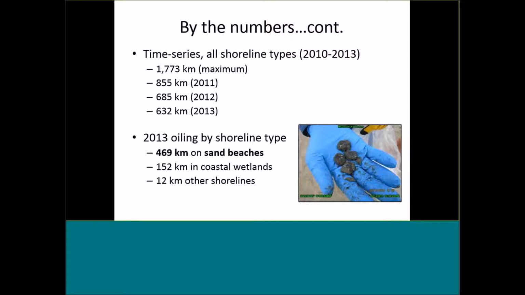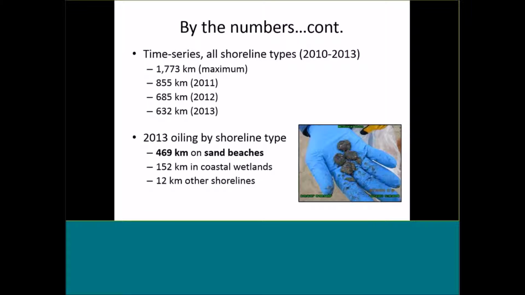So here I'm going to give you a time series. This is across all 3 years. Again, maximum oiling, 1,700 kilometers. 1 year later, in 2011, you saw that amount decrease by a good bit. Decreased a little bit more in 2012 and changed a little bit in 2013. So you see a big change initially and then a slower change, and I'll come back to that.